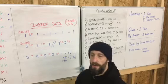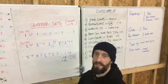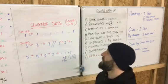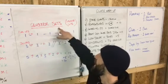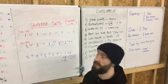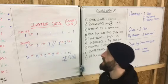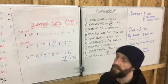Today I'm going to share with you a useful tip about how you structure your sets and reps for certain exercises. I'm going to introduce you to a new idea which you might not have heard before. It's called a cluster set, also known as ladder sets maybe. I only became aware of this concept myself maybe within the last 6 to 12 months. So once I discovered this, I've been using it a lot for clients and for myself.